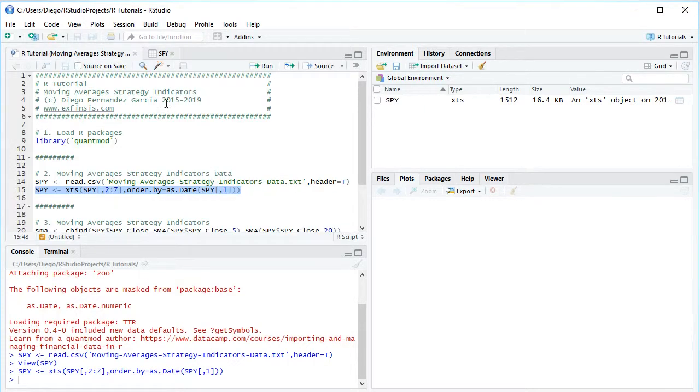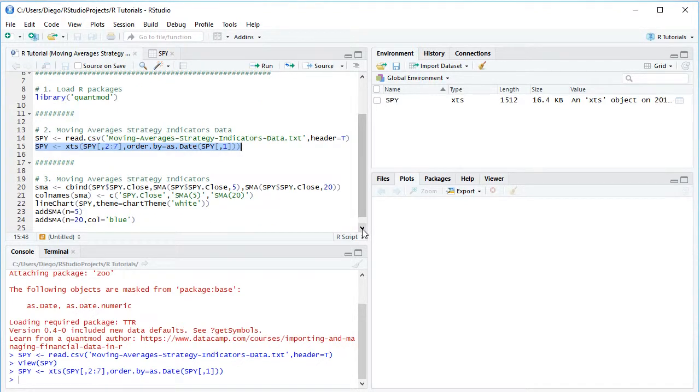So going back into the code file, the next step is we are going to do the calculation of moving averages strategy indicators and their associated chart. For their calculation, we create a variable which we're going to name SMA for simple moving average, and with cbind, or column bind, we're going to include from SPY with the $ we select SPY close prices, comma, the SMA function for the calculation of a 5-period simple moving average of close prices, comma, also with the SMA function, a 20-period simple moving average of those close prices.